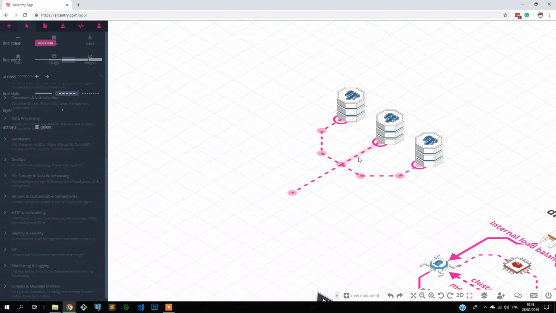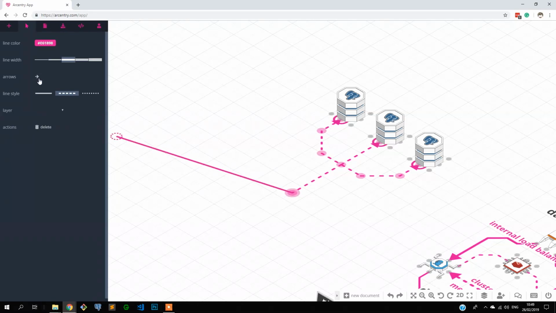Alright, so let's add some arrows to our lines. Arrows in multi-line groups, these groups that branch off multiple times, are a little bit tricky. You can use these controls here, and Arcentry will make an intelligent guess as to what constitutes a line ending to your line. And this worked quite nicely, you can see it here. However, if you want to add an arrow only to a specific anchor point, you can also press that. You see the single arrow here, and do it this way.